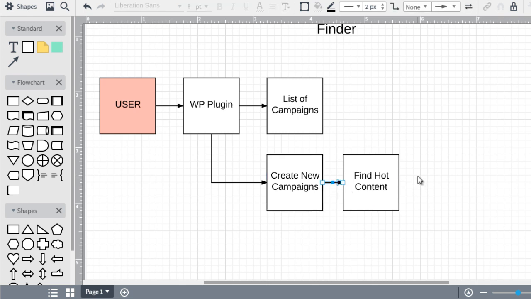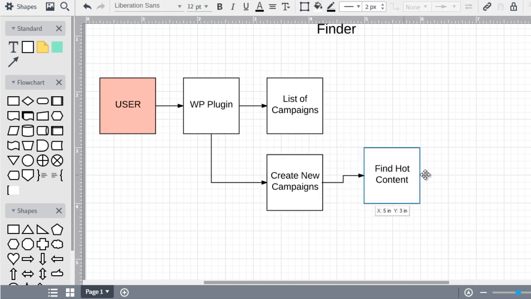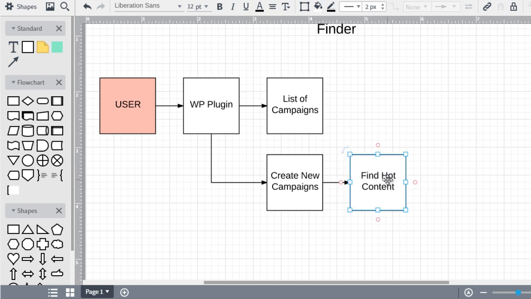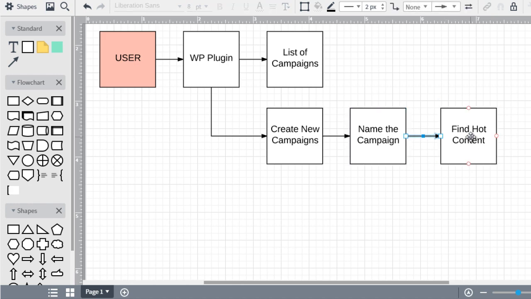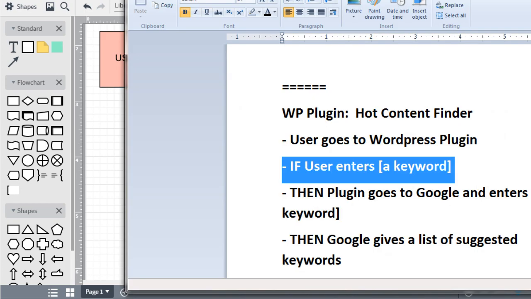Now, what else do they see within the campaign? Well, maybe besides that, they can create the name of the campaign. So they name the campaign. All right, so maybe that's what they see first, and then they find hot content. But what do they need to do to find hot content? Well, if you refer back to here, it says if user enters a keyword.